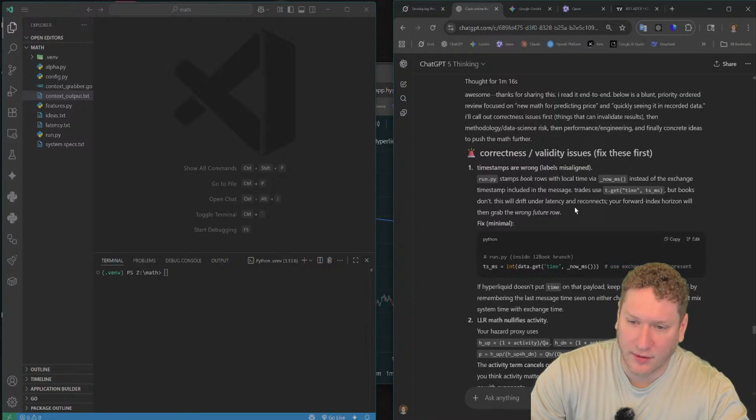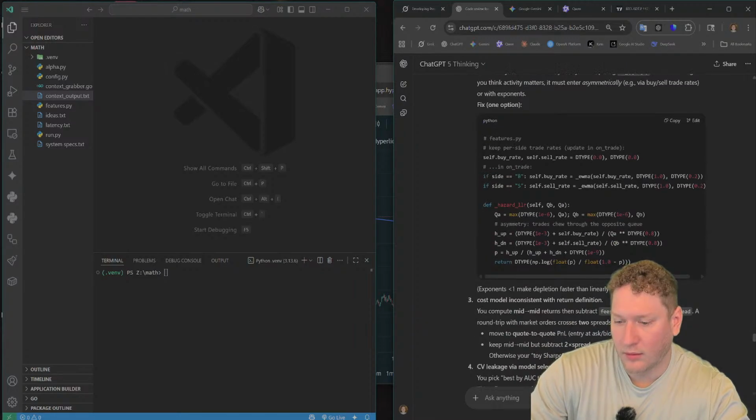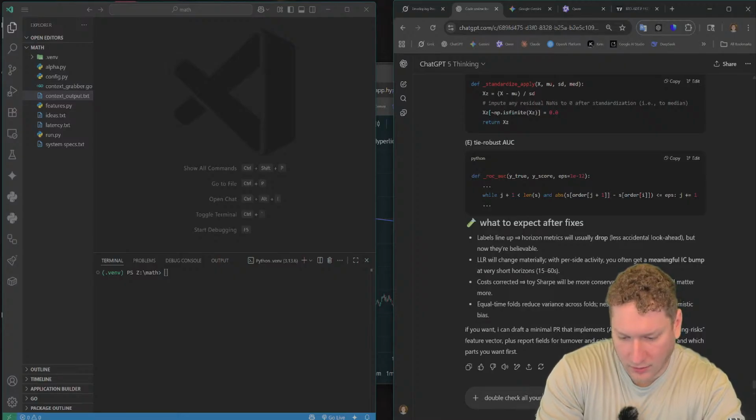But don't use the strict penalty reconnects. Double check all your ideas online.